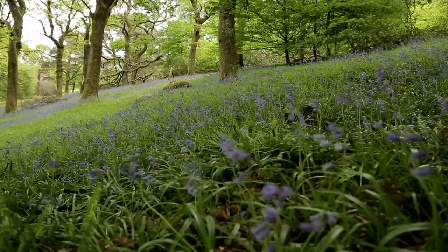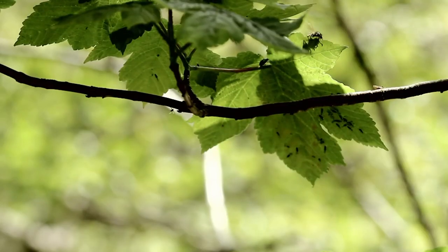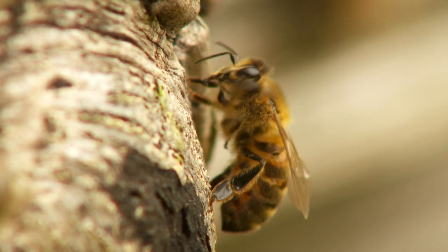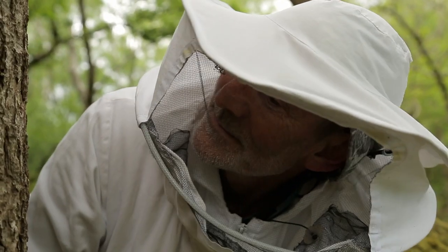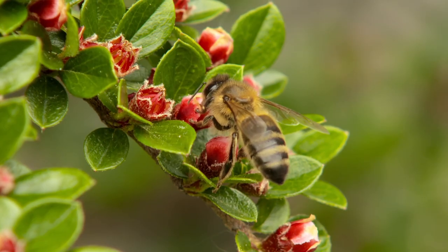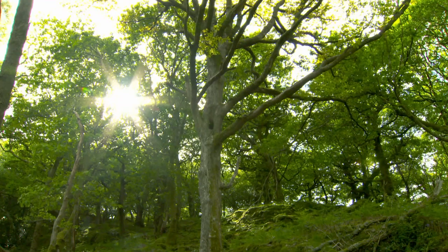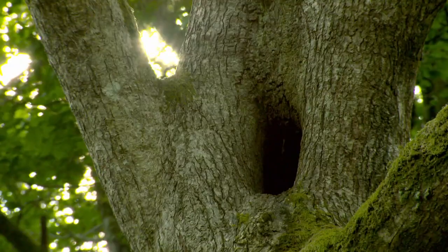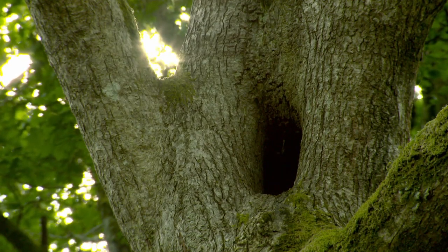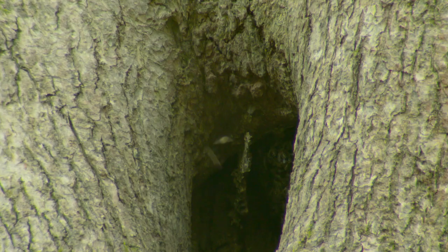My next stop is also in the Welsh woodlands, and a colony of honeybees doing well despite the catastrophic worldwide drop in bee numbers. Clive Hudson has kept hives for more than 30 years, but recently he has become fascinated by the activities of honeybees living in the wild. So that's the bee's nest there in that hole? I think I can see the comb. It is unusual for a bee tree in that the comb is virtually open to the air.